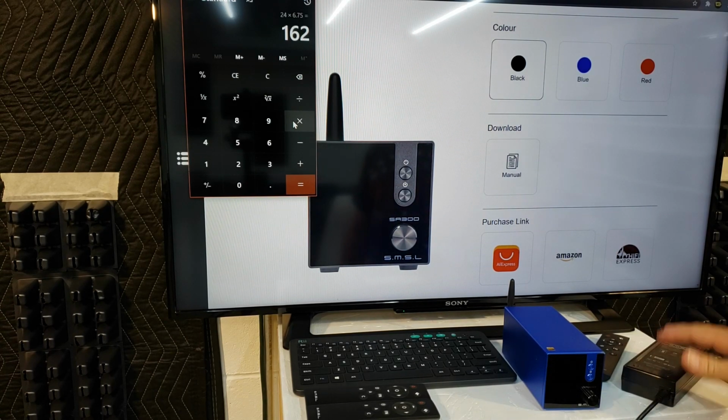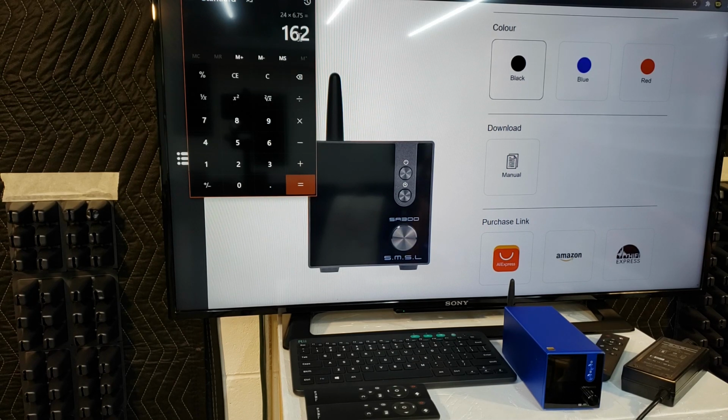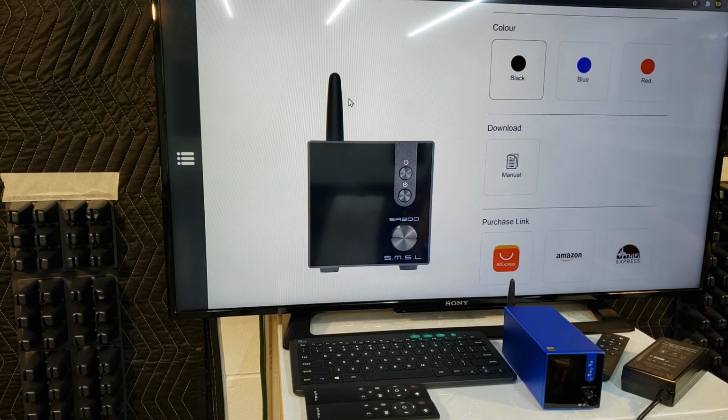Most of these little power bricks, I think they're like maybe 70, 80% efficient. So you're only going to get about 70, 80% of that out of it, which is not bad for a small amplifier.